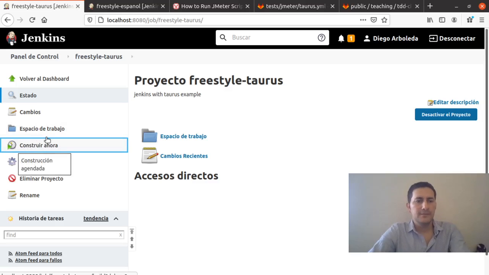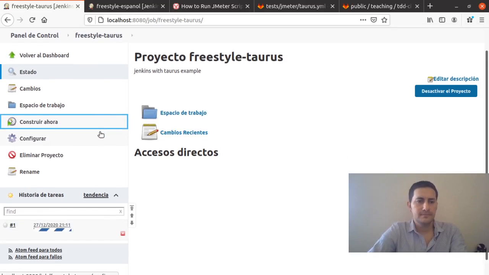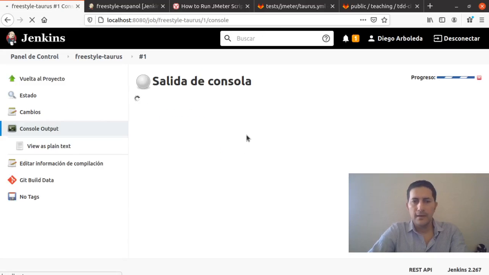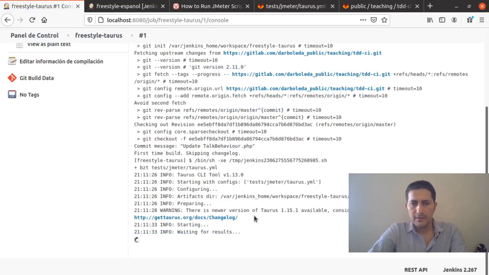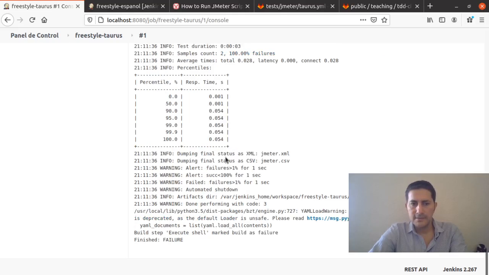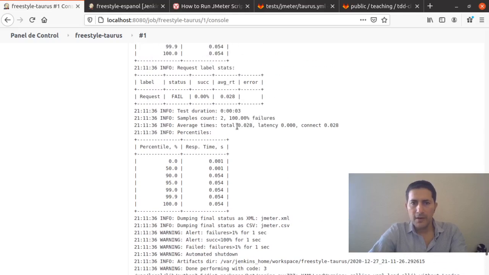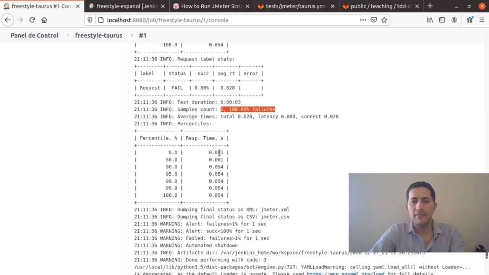Let me see if everything is okay. Well, here we have the repository, and yes, here for example we have 100% of failures because our test environment is not up and running.